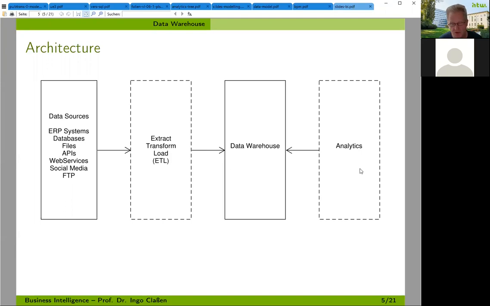With Tableau and so on, you do visualizations. Of course, that's an important thing to do. But sometimes, if you need more detailed analytics, you would refer to SQL. Okay, so that's the data warehouse architecture.